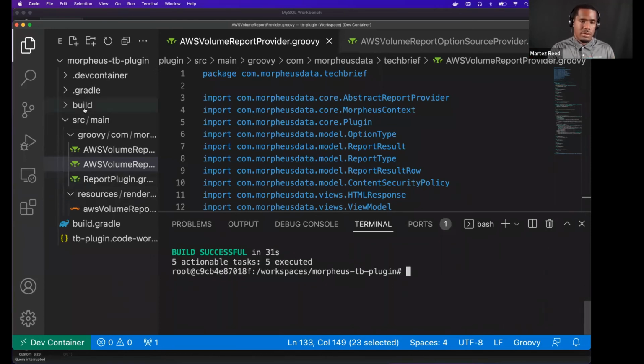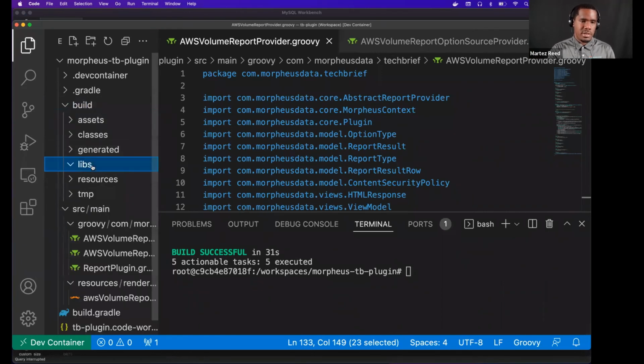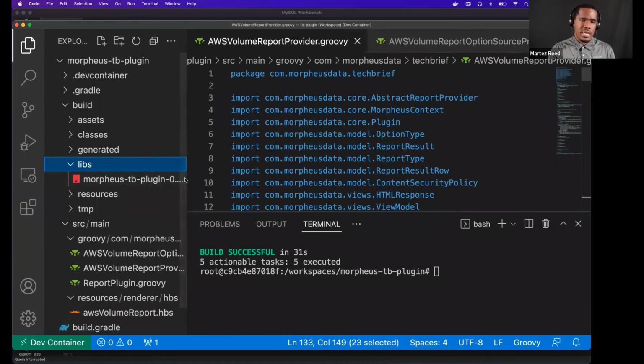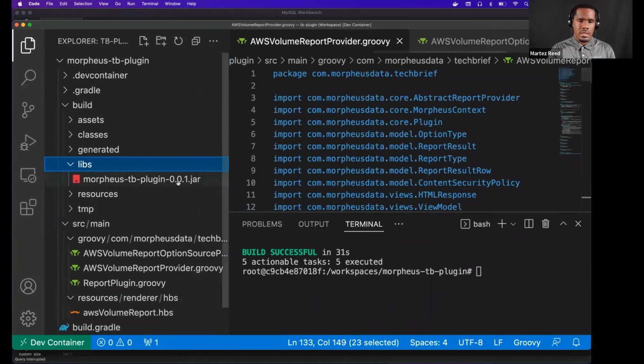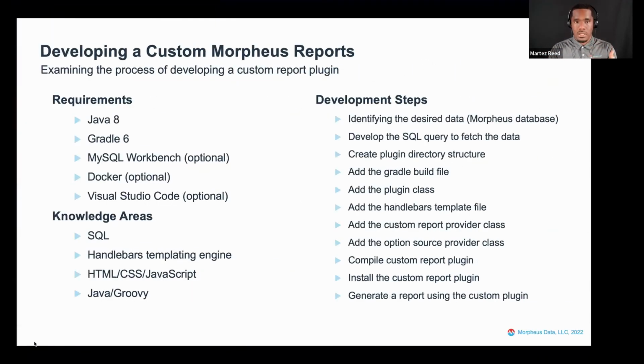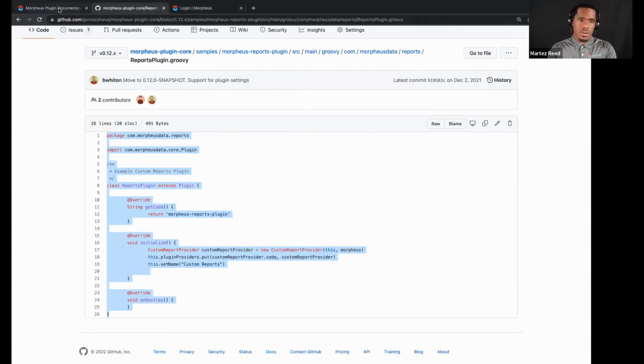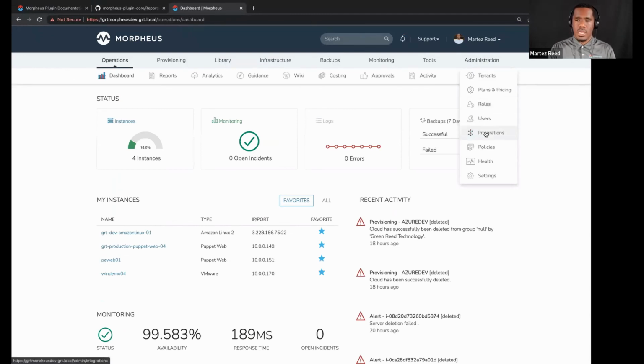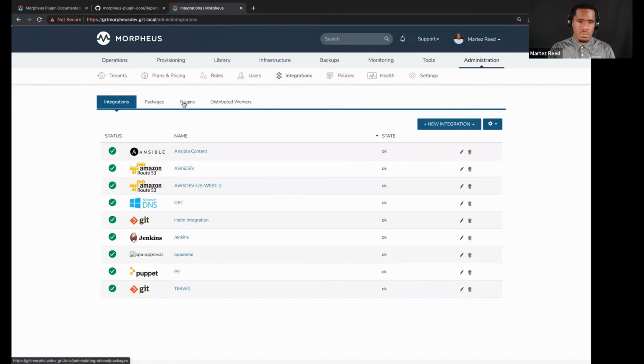All right, if we take a look at our file structure, we see build, libs, and we see Morpheus-TB-plugin, the version number, and .jar. So now we've got our jar file. Now let's go and try to actually run a report. I'm going to come to my Morpheus instance and log in, and come to administration, integrations, plugins.